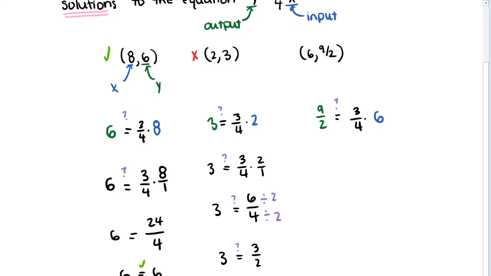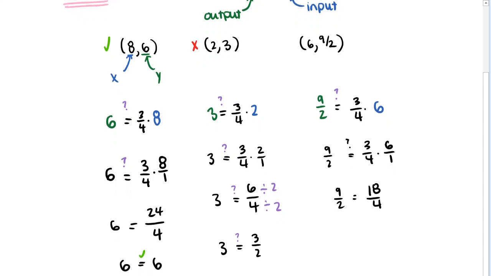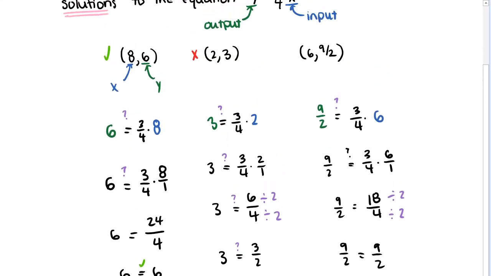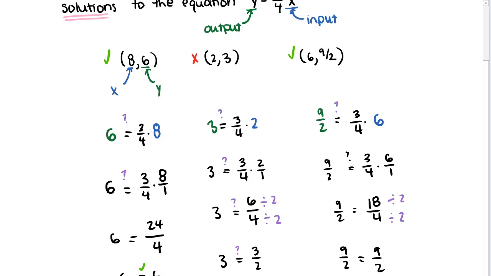And so here I'm going to multiply that right-hand side. So 3 over 4 times 6 over 1. Is this equal to 9 over 2? And so on the left we have 9 over 2. On the right we have 18 over 4. And again, we can reduce this fraction on the right. Both the top and the bottom of this fraction are divisible by 2. And so that comes out to be 9 over 2 on the right, 9 over 2 on the left. And really, this ordered pair does make our equation true, right? The left side comes out to the same value as the right side.